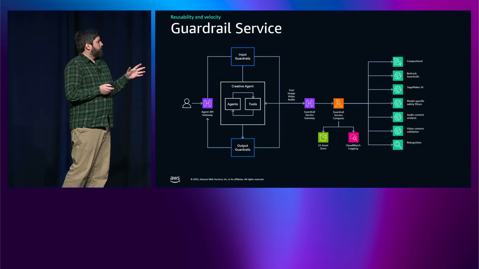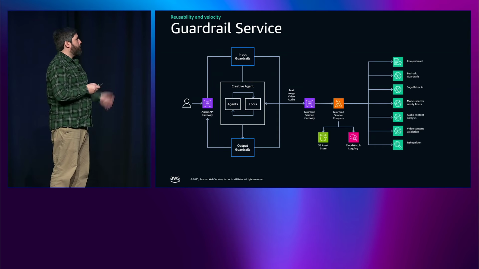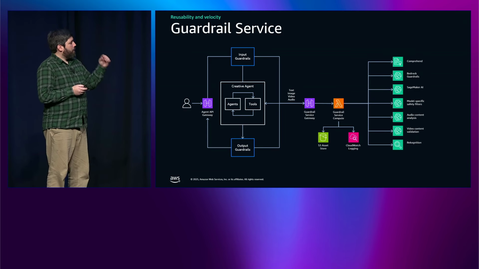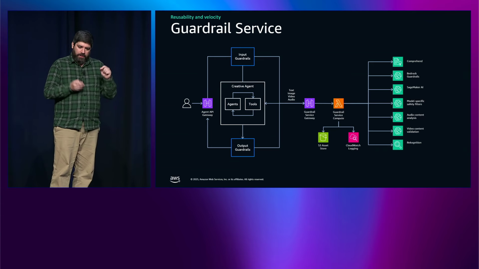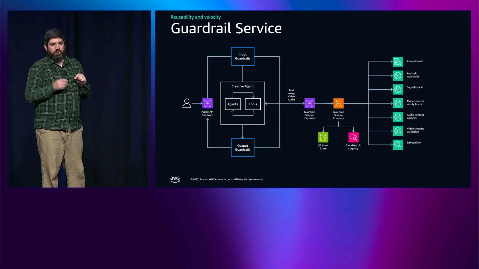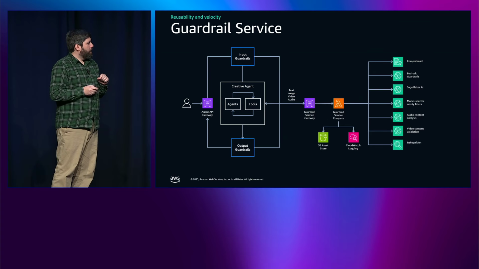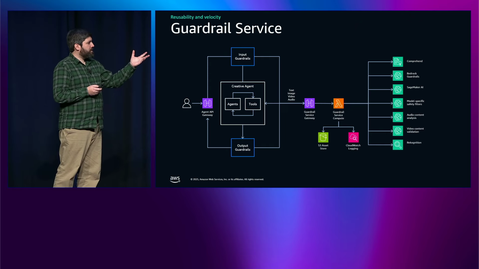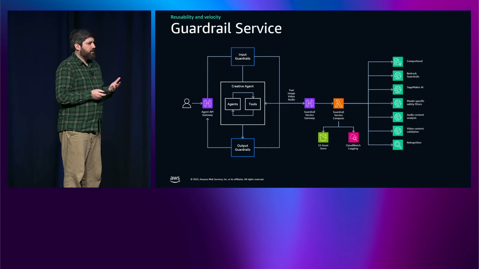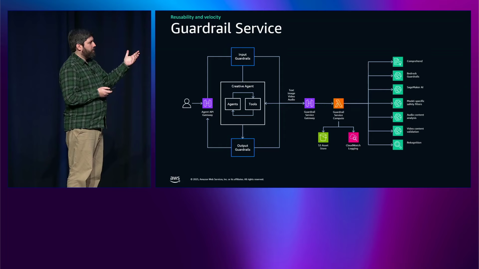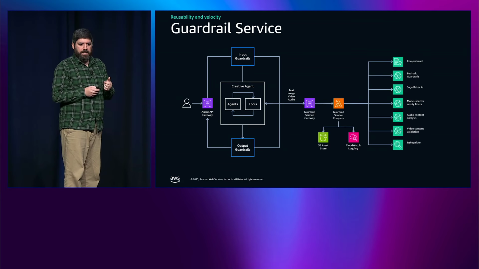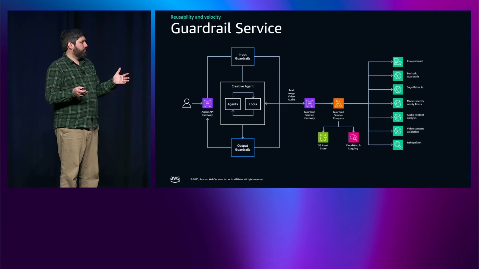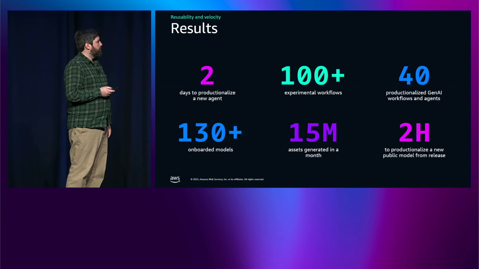Here is how it's implemented. As you can see on the left side, input guardrails and output guardrails is where we apply our guardrail service. We also apply that at any step between agent and tool, specifically when it comes to 3P integrations. Here we didn't have to invent much. AWS already provides all the building blocks. So the service is fairly simple. It's a router collecting all the services that AWS provides: Comprehend, Bedrock guardrails, SageMaker for some personalized guardrails that we have, but also Rekognition. AWS makes it simple and is a fairly one-stop shop for all these guardrail rules.